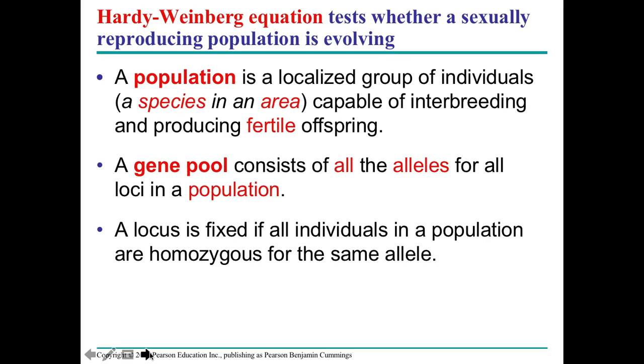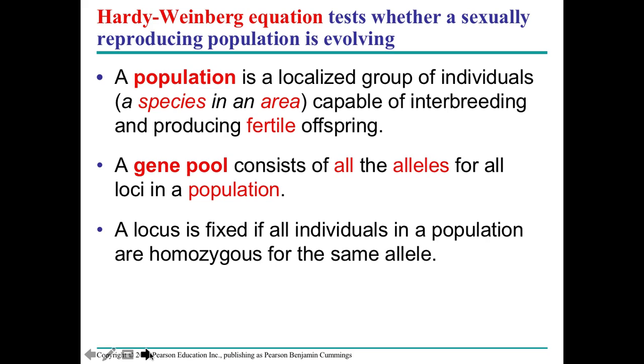A gene pool consists of all of the alleles for all of the organisms in a population. If you look at the gene pool in the classroom, it's all of the genes and alleles in the classroom. That's our gene pool. If you look at the human population as your gene pool, it's all of the organisms, all of their genes, all of their alleles for the whole entire population. That's what a gene pool is.